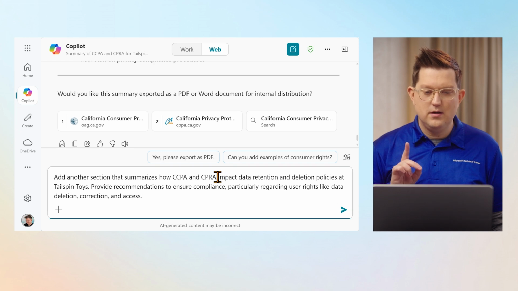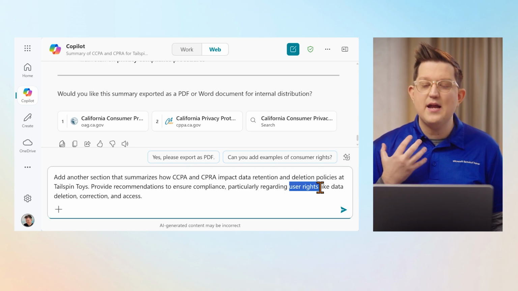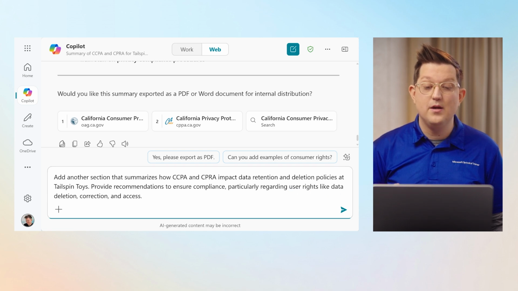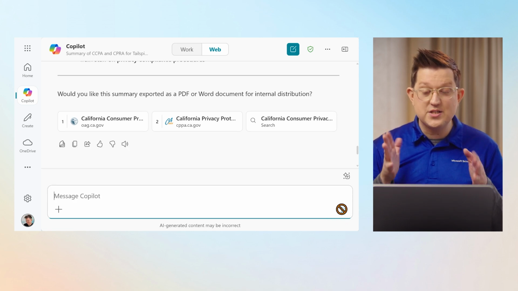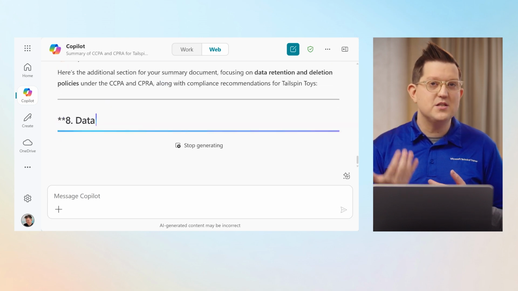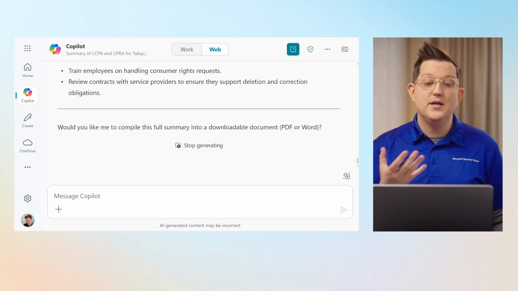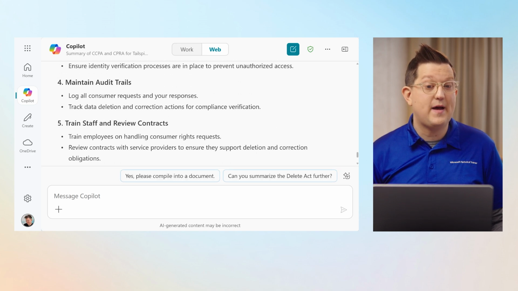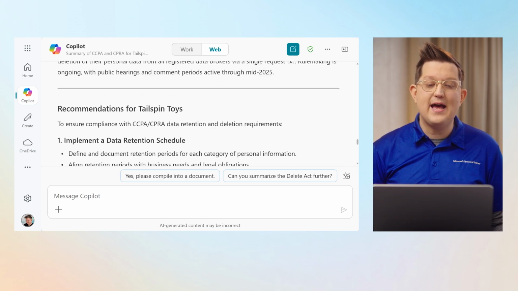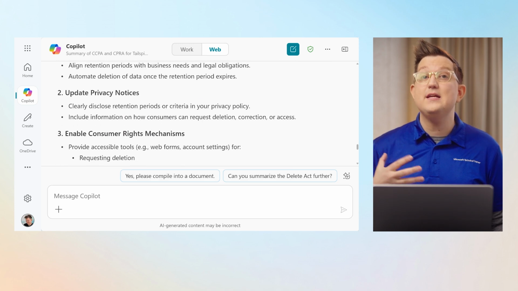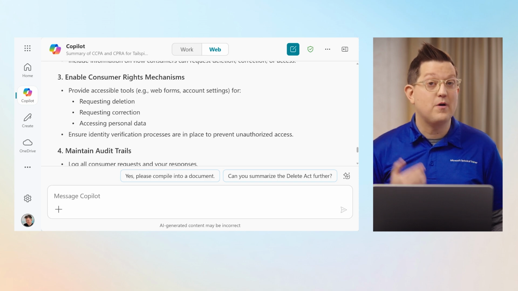First of all, we've asked for a comparison, but I want to actually know how this is going to impact our data retention policies and how this affects user rights specifically related to Tailspin. So let's look at just that portion, something that is specific based on an executive question that I was asked. It's going to return a similar sort of content back, but at the end, it will also add those explicit recommendations for Tailspin, the things they need to do to comply with both privacy acts there.